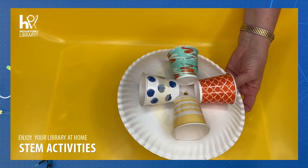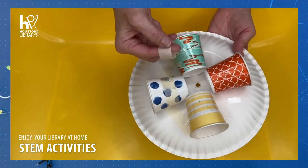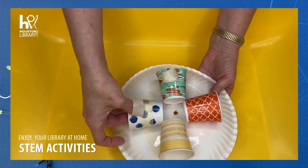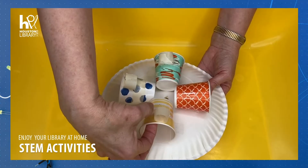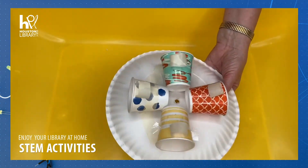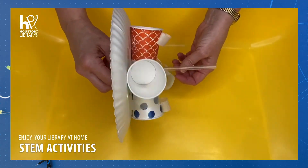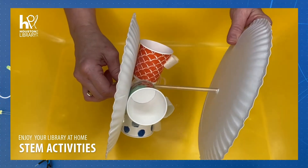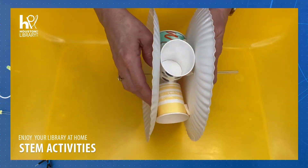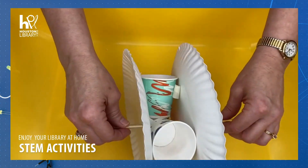Now we're going to tape the second plate to the other side of your paper cups. We're going to place a piece of tape rolled into a loop so that the sticky side is on the outside of each cup. Since the cup is a little wider at the top, that's going to be the point where the other plate will touch it first, so that's why I'm putting them towards the top. Now we're going to tape the second plate to the other plate with the cups. I'm going to put my straw through to help me align my plate so that when I put my second one on, it's a little bit easier to get the tape to stick. And if I've done this well, my wheel should roll — and it looks like we did a pretty good job.